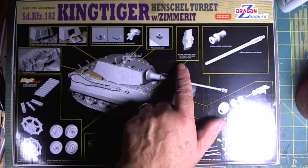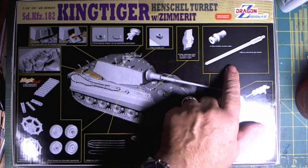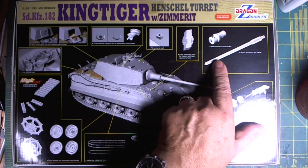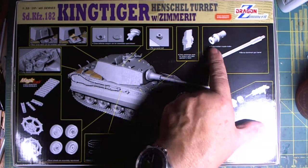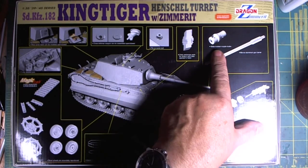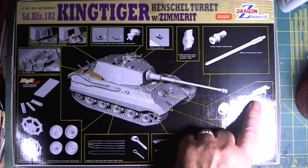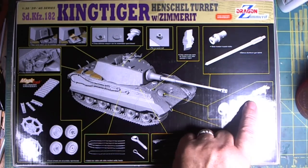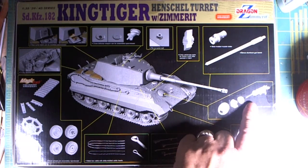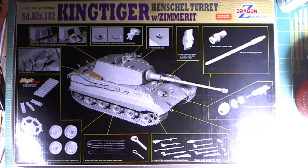We've got the pill boxes on the turret roof — I'm not quite sure what those are. Clear periscope parts for driver and radio operator hatches. Bonus aluminum gun barrel — that's nice. We got the aluminum barrel but also a slide-molded muzzle brake, which is interesting. Upgraded frontal MG can rotate. I do have some aftermarket machine guns for the Germans, so I'll be using those on this kit. Bonus U-shaped metal tow hooks.